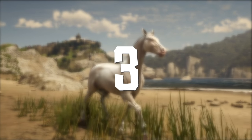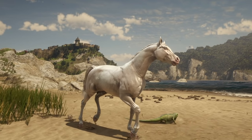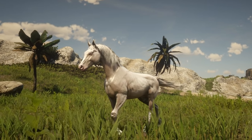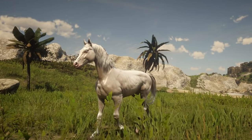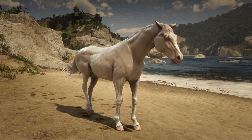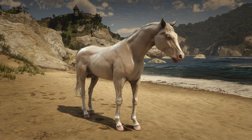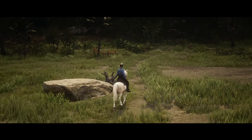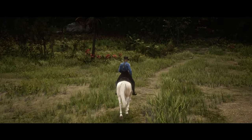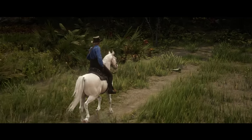At number 3 we have The Count. This horse may not be for everyone, but you can't deny the almost pony princess look of this horse's coat. While not everyone is a fan of the Arabian model and specifically their size, this horse certainly brings an air of almost regalness. Coming in a creamy white with a pink nose, The Count is a rather striking horse and one you can identify pretty quickly due to his size and coat. With The Count being owned by Dutch Vandalin — therefore being a gang horse — the player cannot mount or interact with this horse without the use of mods in single player.